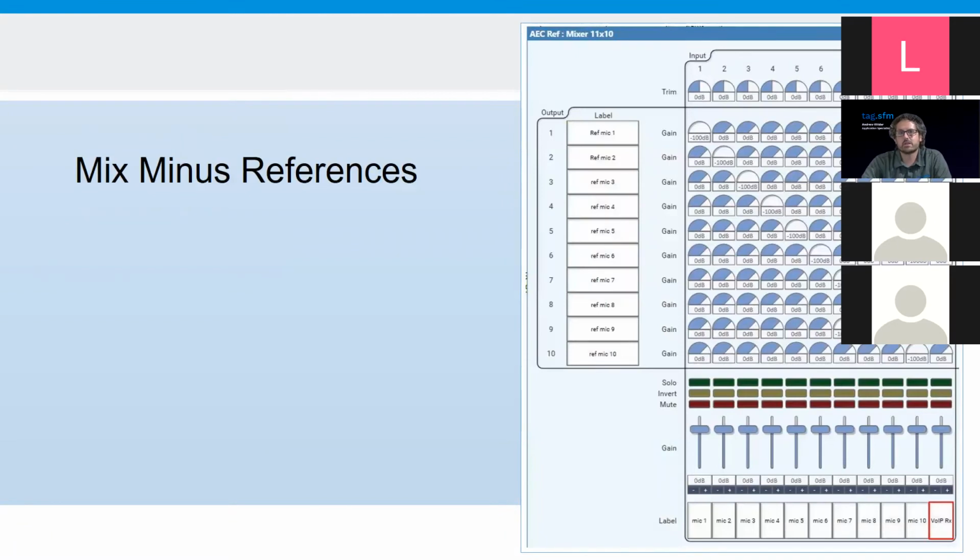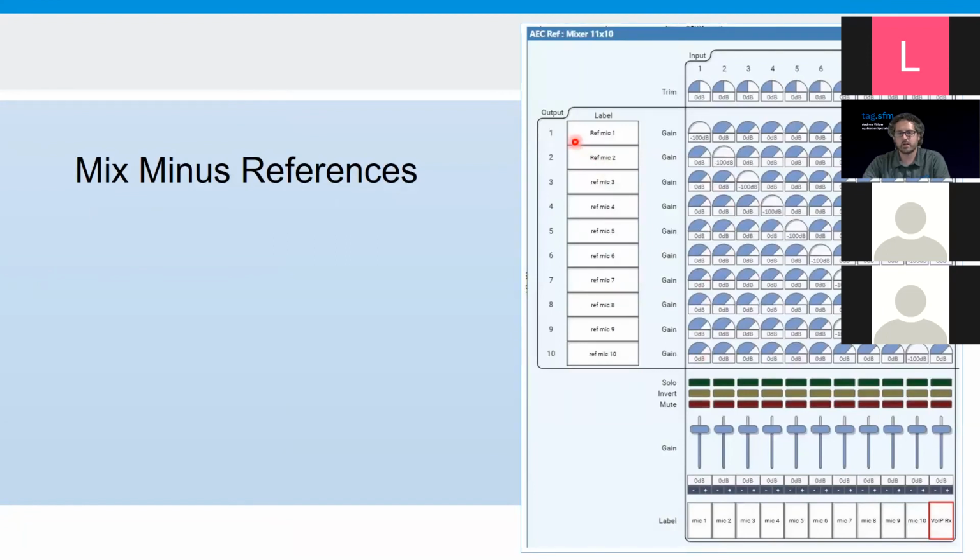Here is that mix minus reference, okay? We can see at the bottom, this DSP has the inputs across the bottom, meaning that the vertical column is the input, treated like a live sound console. There are other DSPs that bring your inputs in from the left. In this case, we're going to refer to one that uses the inputs from the bottom. So we've got our input here in the vertical column, that's microphone input 1.